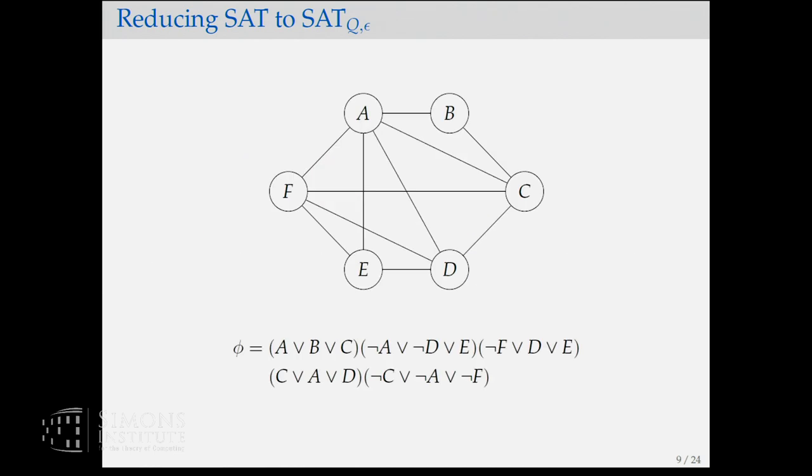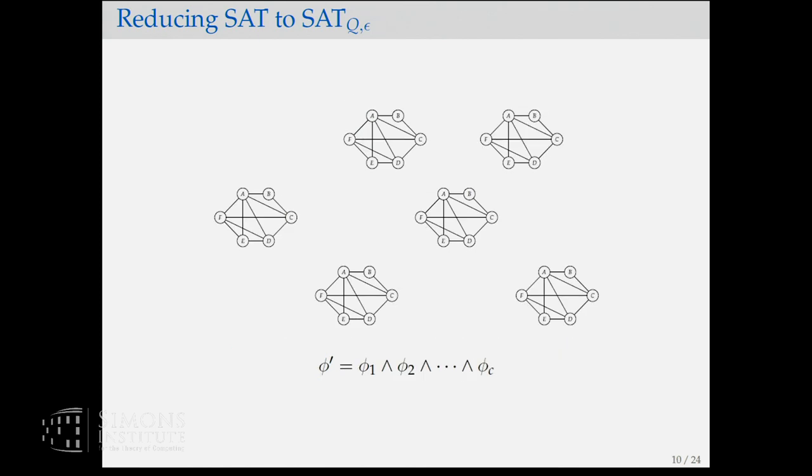Okay, and the idea is as follows. You take an arbitrary SAT problem, you compute its variable incidence graph, and then you just replicate it. Basically, if your original formula was phi, then you make little c copies of phi, where internally you rename the variables. So in each of these copies the nodes correspond to different variables, but they're all symmetric. And you can see that this new formula, the conjunction of phi 1 through phi c, is equi-satisfiable with the original one. It's satisfiable if and only if the original one is satisfiable.